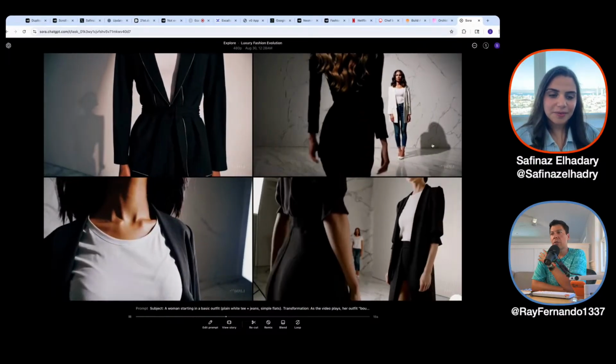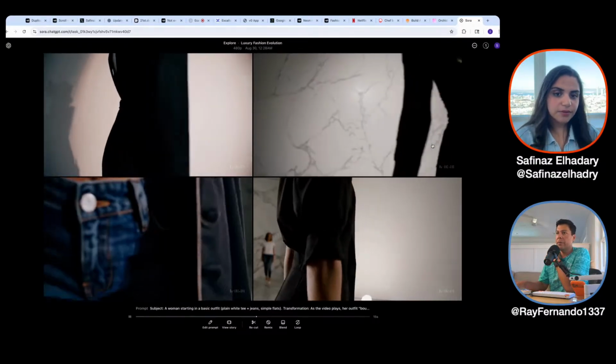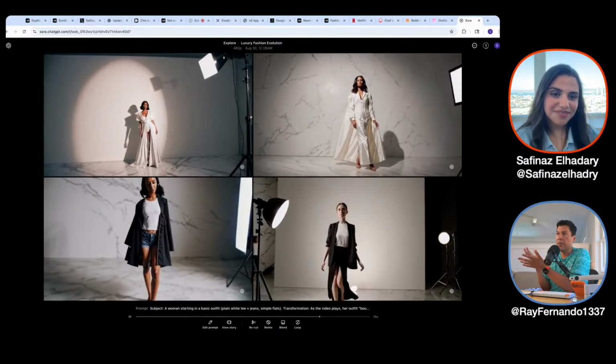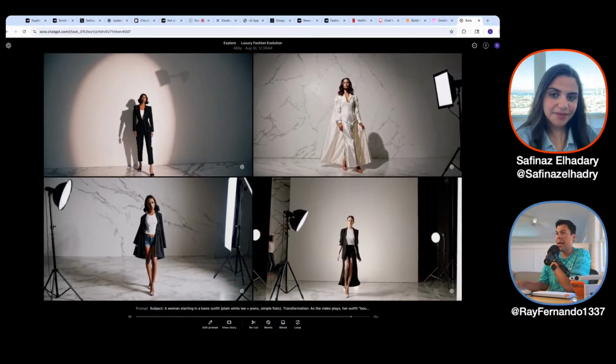For those who are just tuning in right now, we are in for an extremely special treat. This is the very beginning. We're watching Safina give us a master class on how she's prompting these AI apps to generate stuff that doesn't really look like an AI vibe coded app. Usually those come up super flat, very purple in design, not so exciting.